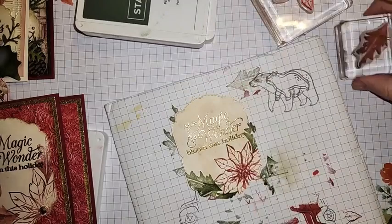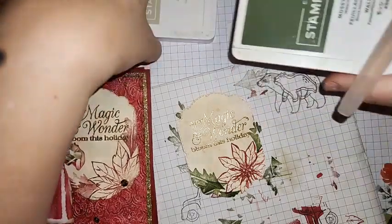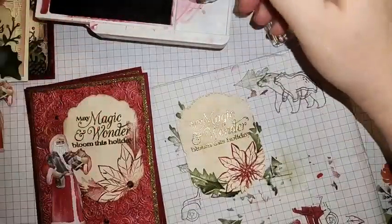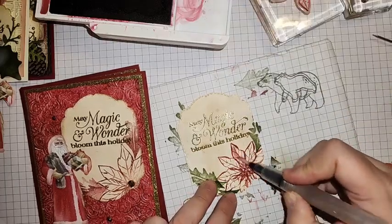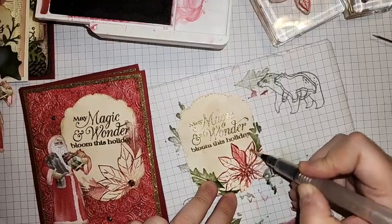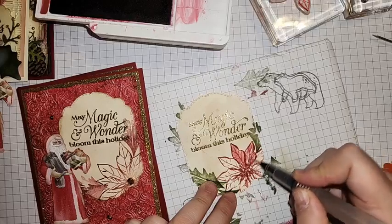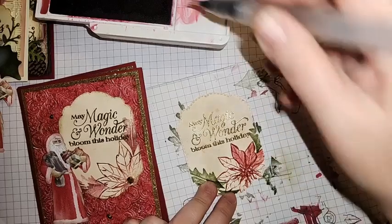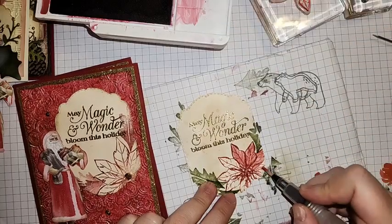I'm also, as different to this card that I made here, I'm gonna fill it in like I did the hanky with my blending brush. Even though it's gonna take me a little longer, it's gonna be faster because this is cardstock and not linen. So just want a little bit of color. I'm not going for realism. I'm not looking where the light comes from and everything. This is just to give it a little bit more color.